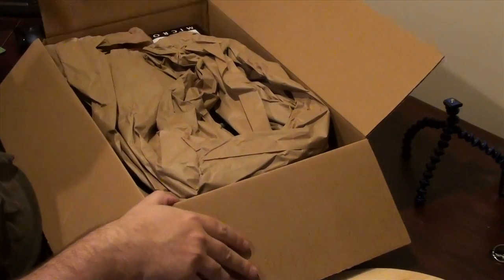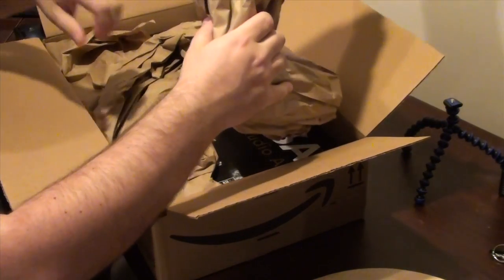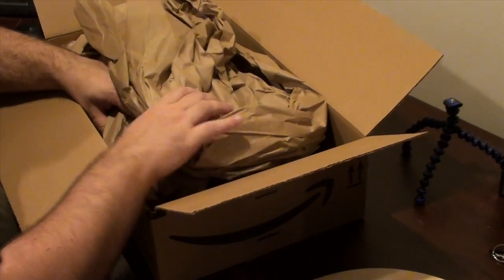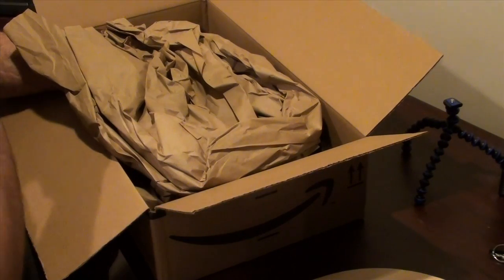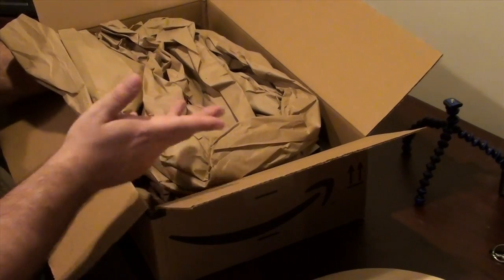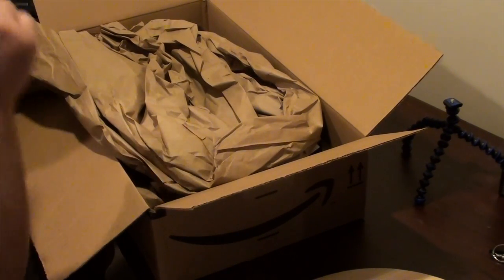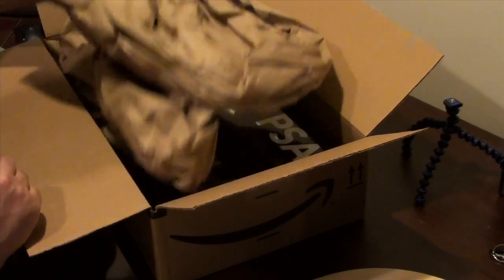Okay. Lots of paper. Now this is brand new. I did look at eBay. eBay was pretty much the exact same price, except you had to pay for shipping and handling, and some of them were used. But even the used ones weren't that much cheaper than the new ones, so I figured I might as well get it new. And I might as well try Amazon as well. You hear so much about them, and honestly, here we are, 2011, I've yet to ever order anything from Amazon, so this was the first.